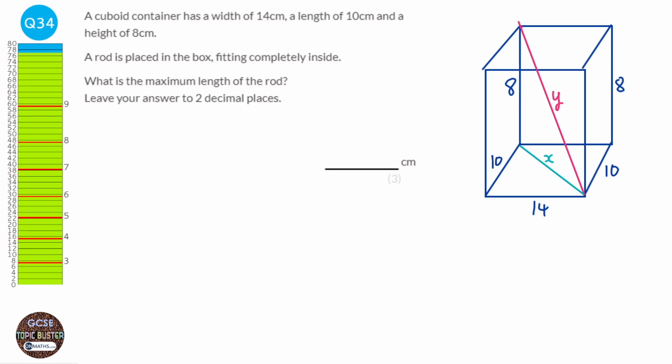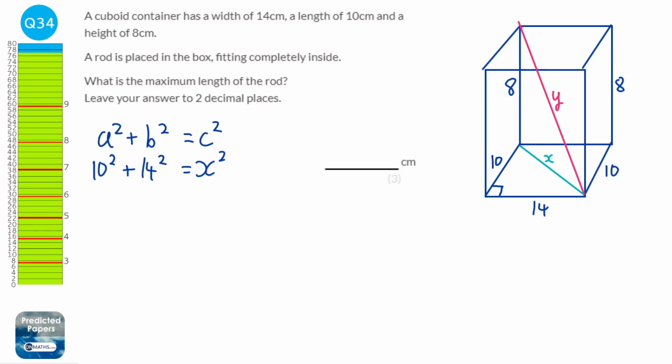So we've got a right angle triangle, because this is right angled here, and we're looking for the value of x. So we know that we're going to be using Pythagoras, because we've got two lengths and we're looking for a third length. So it's a squared plus b squared equals c squared. So it would be 10 squared plus 14 squared equals c squared. And it's actually not c, we've called it x, so let me stay consistent, equals x squared. So I'm going to do 100 plus 196, which would be 296 equals x squared.